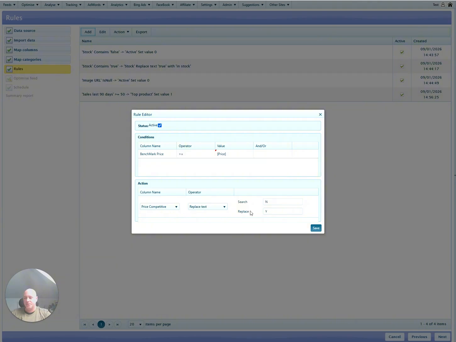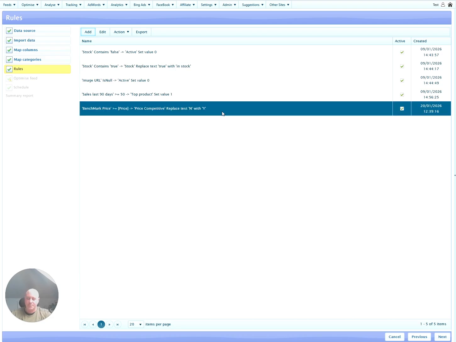So it's basically price competitive. We can replace our N, which everything is defaulted to, with a Y. For this merchant here, because it's a test merchant with no real data, it is not going to ever change any of the N's to Y's. But for your products, if there are other people selling your products and it's quite a competitive industry, then there's a very strong possibility that benchmark data will exist. Generally speaking, most clients have between sort of 40 and 70% benchmark data. So you're not always going to have a benchmark price attached to everything.